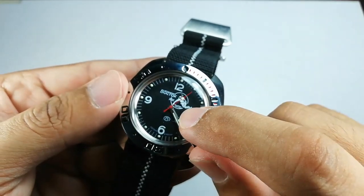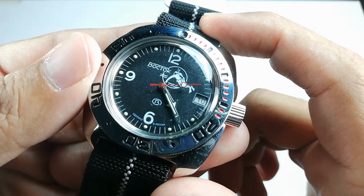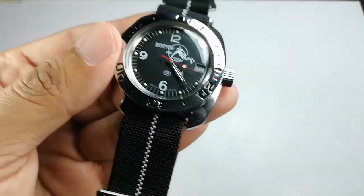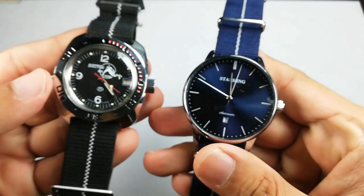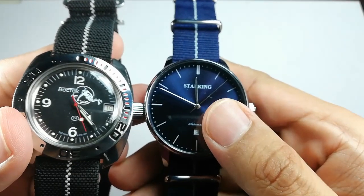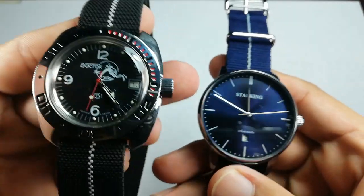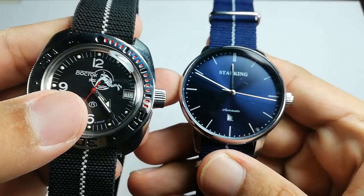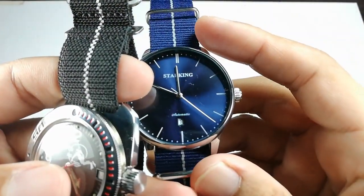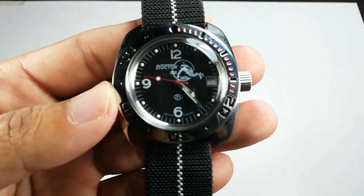So I forgot to mention the second hand, it is in red. Because of the slow beat movement of the watch, you can see that it's ticking very, very slowly. So let's compare it to a 28,800 beats per hour watch in this stack. You can see that the second hand flows smoothly compared to the Vostok second hand. 19,800 versus 28,800 beats per hour. Of course, this watch is built for reliability and for diving purposes, right?